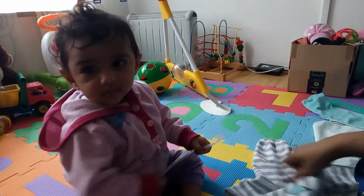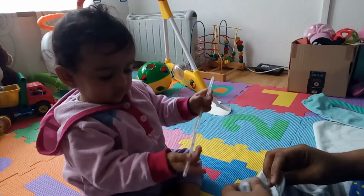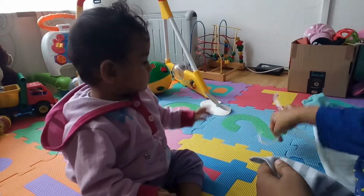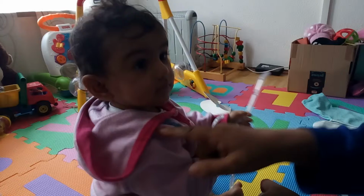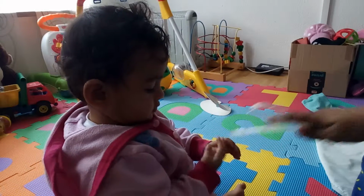So my baby is currently in transition phase, and I am trying to do baby-led weaning sometimes. So these bibs are good in that sense, because then she stain everything here. She stain her sleeves also. Now leave this.